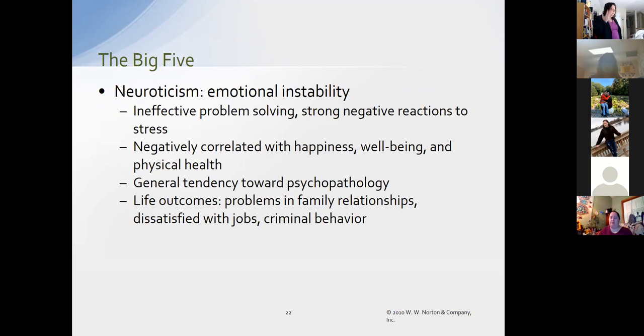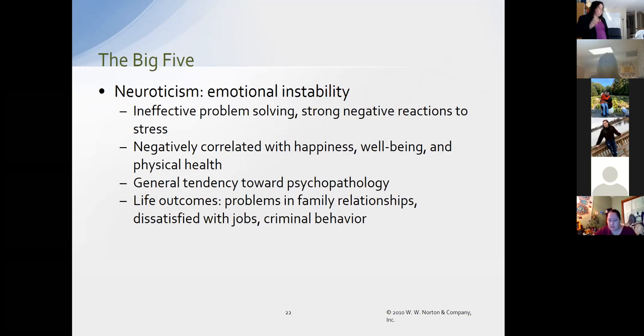And then there's neuroticism. Neuroticism has always been interesting to me, because it's the only one of the big five that they decided to negatively balance, right? All the rest of them are pretty positive things. And obviously all of them are on a continuum. It's not just you have this trait, yes, no, right? So like extroversion, the other end of the coin is introversion, right? But they chose to do sort of the negative one for neuroticism. And so it's essentially emotional instability.